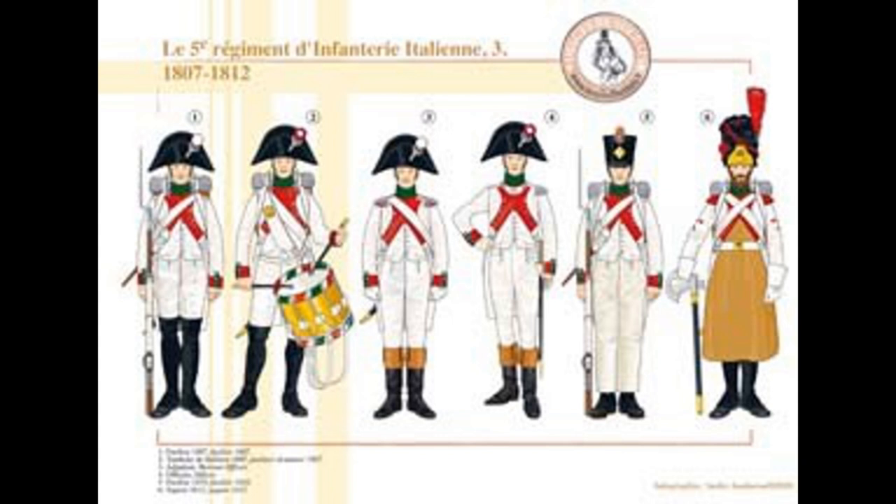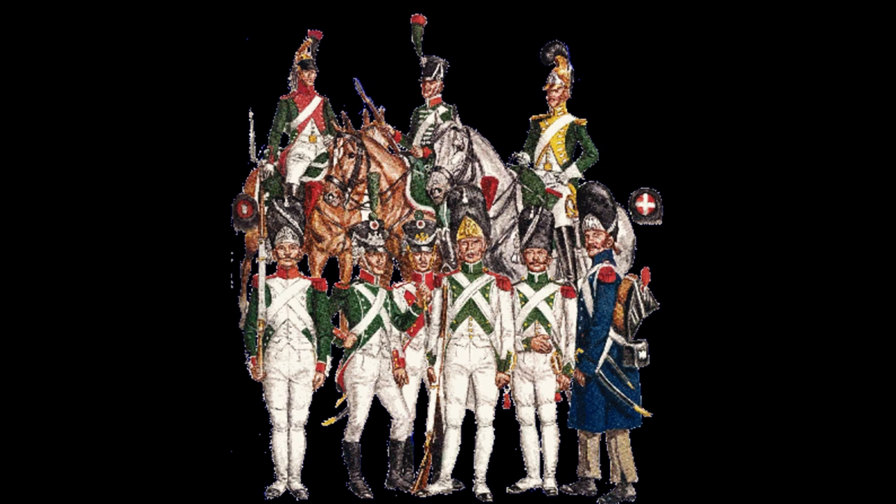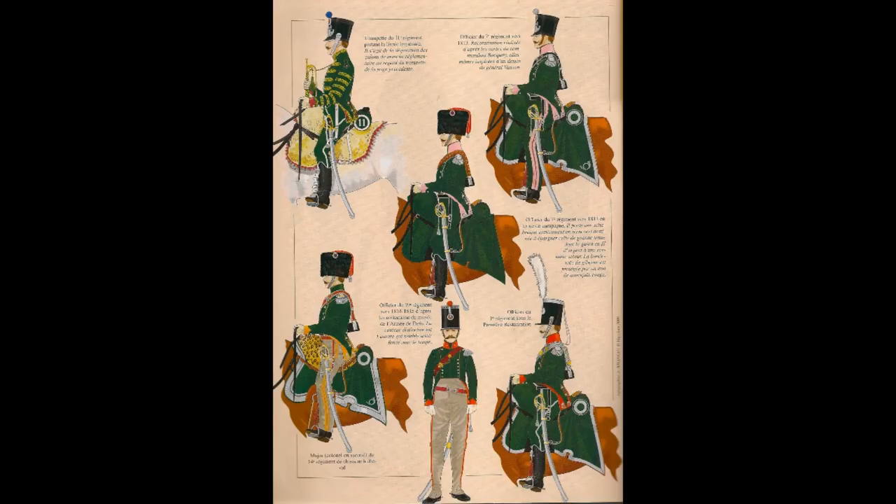Now for cavalry — the third leg of the Napoleonic wargaming stool. The Italians had three main types: Dragoons, Chasseurs, and Garde d'Honneur. We'll focus on Chasseurs-à-Cheval — a Perry plastic box at £20 with 14 figures, plus pack FN-40 Chasseurs-à-Cheval Command Galloping to bring us to 17, giving two regiments of eight. That's another £29, taking us to £82 and leaving £18.